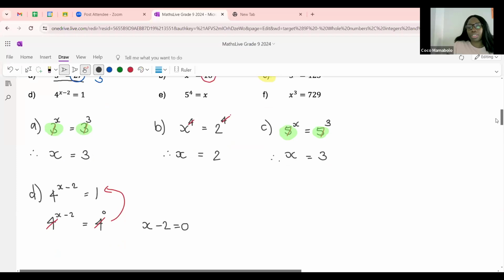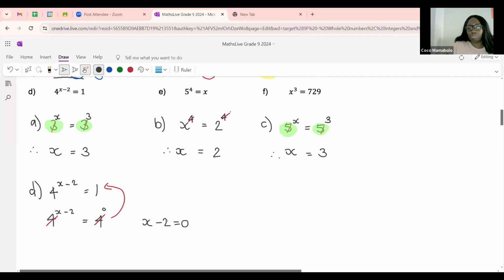I'm just going to take this and move it over to the other side, right? I'm going to move it over the rainbow, or we transpose. I call this a rainbow. And I know that if this is -2, when it goes over to the other side, it's going to become +2. Therefore, x is equal to 2. How nice is that? Nice answer, yeah?